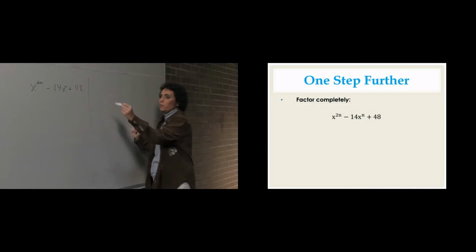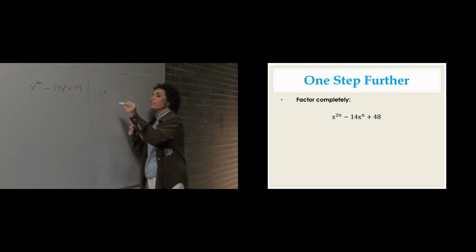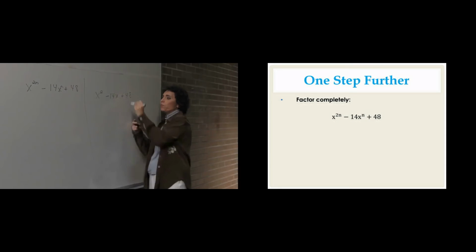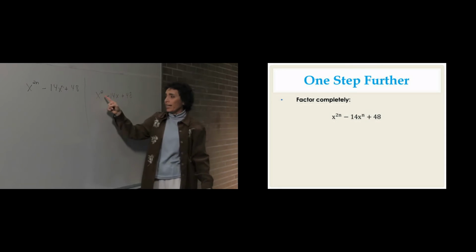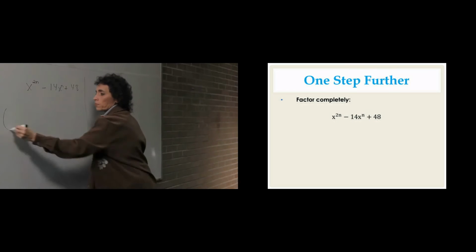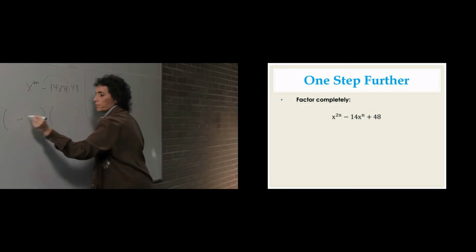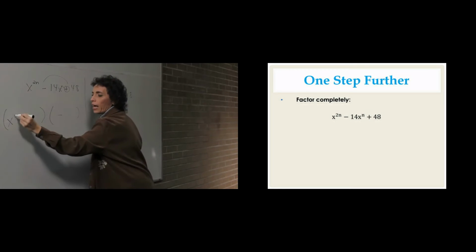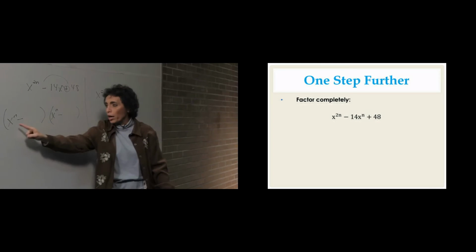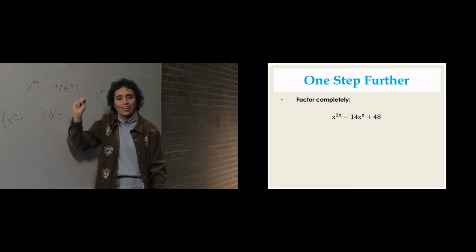When I see this problem, I really think of this. When you see this problem, you go, no! But when I see this problem, I really see this. This is all I really see. This, to me, is the same problem. And here I would just break this up as x times x. Well, here, the signs are the same as the middle. I'm going to break this up as x to the n, x to the n. Watch, that makes sense. Because when I multiply, I keep the base, add the exponents. 1n plus 1n is 2n.